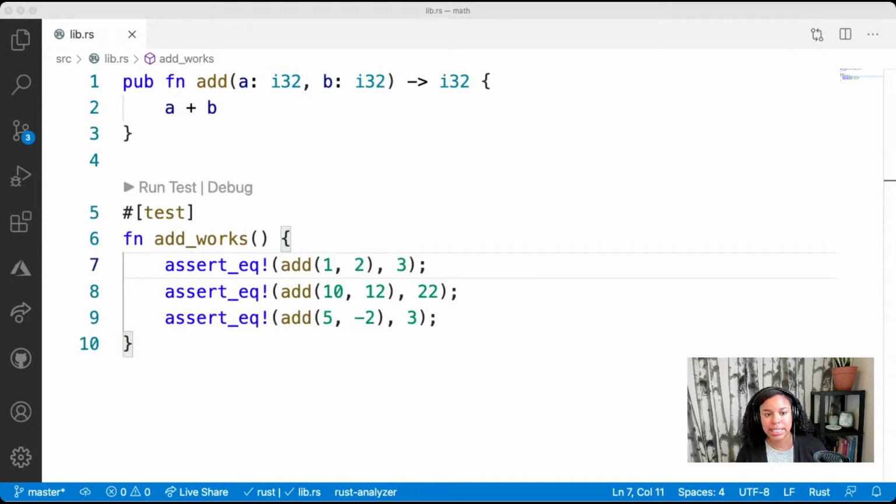So with unit test, again, you are just testing each function, the smallest kind of test that you can write to confirm that test work. So right now you'll notice that I am including this test just under the one function that I have with this test annotation. Typically, or more typically, you might want to put test in their own submodule. So a common convention that you see for doing that is to use this configuration tag. So let me go ahead and show you an example of this, and then we can talk through it.